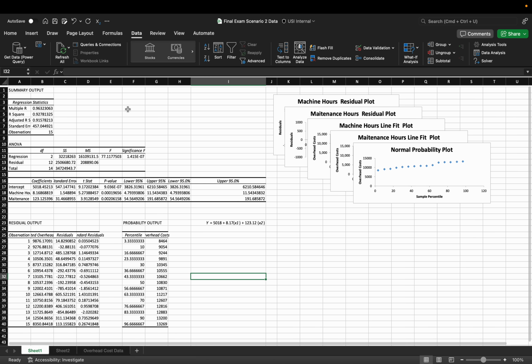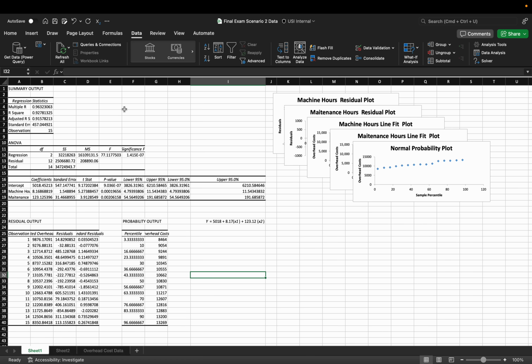So here's what we need to look at when we run a regression. The first thing that we look at is the multiple R, and we call this the correlation coefficient. This tells us what type of relationship the variables have, along with the strength of the relationship.